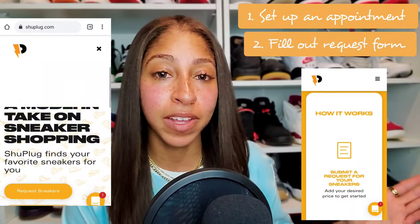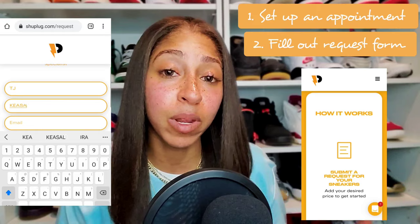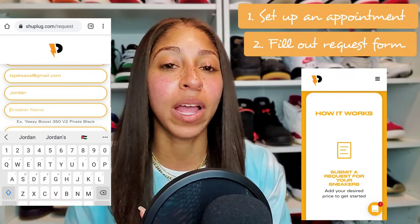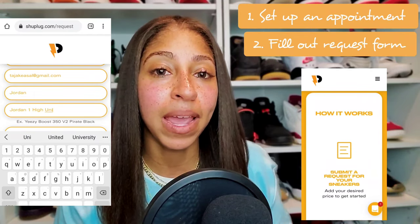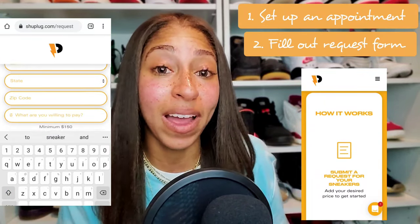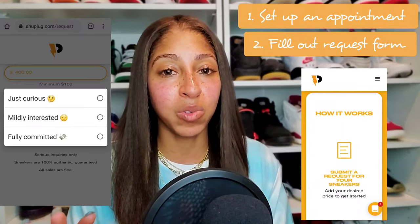The second option is filling out a form — and I'll show you guys side-by-side how easy that is. You simply go to their website, request the form, and fill it out. They need the important information: what brand are you looking for, the actual style, the colorway, the size, and then the very important part — the amount of money you're willing to pay. You understand the shoe wasn't available at retail, so you're going about it the other way by paying resale. But again, you're at peace with that.